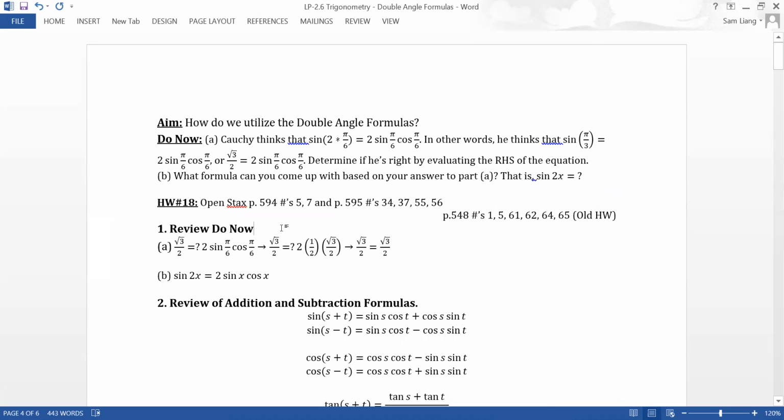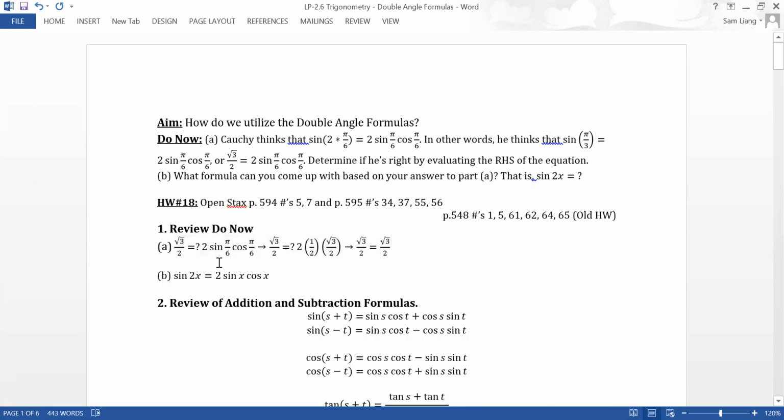All right, here we are. So root 3 over 2, right? That's what we had on the left. And this might be equal to, right? That's why I put a question mark here, 2 sine pi over 6 cosine pi over 6. Well, pi over 6 is 30 degrees, right? So sine of pi over 6, sine of 30 is 1/2, and then cosine 30 is root 3 over 2. So we're going to be left with 2 times 1/2. And that's just 1, right? So then we'll be left with root 3 over 2 equals root 3 over 2. So this is true, which means that he was correct.